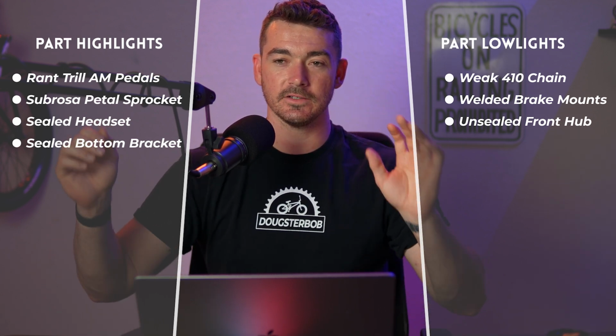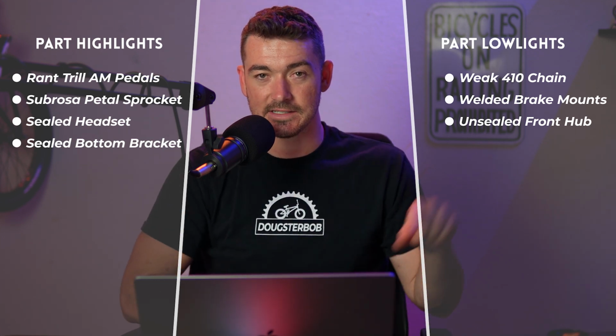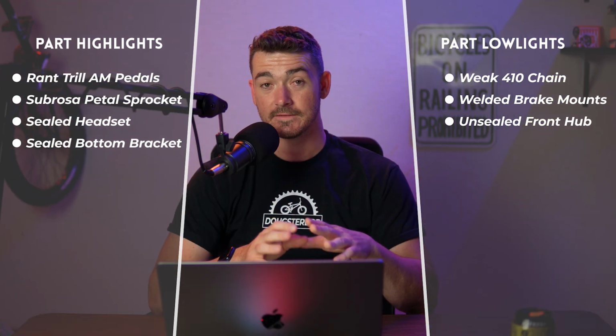So you can do this test with your bike, or when you get it, set it on the back and spin it and see how long the front wheel spins. I've done this before, and I swear to God, if you have fully sealed front hubs, it'll spin essentially forever. If you have unsealed front hubs, especially if you've ridden it for a while, it collects dust and it goes while it's spinning. It's not very fun.